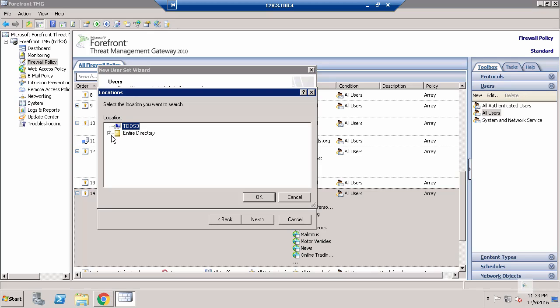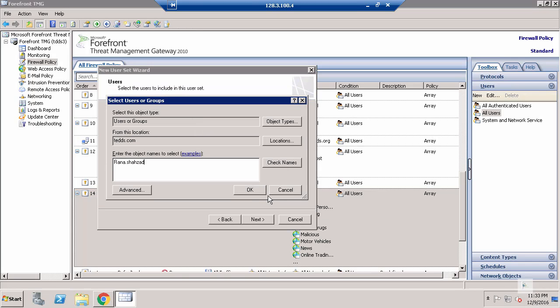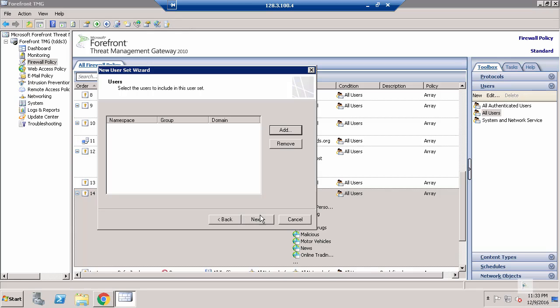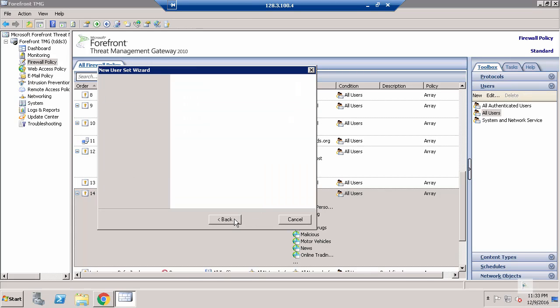You can select your domain, and suppose I check it, from my domain you can find it and add it. So this user will be added. Next and next.